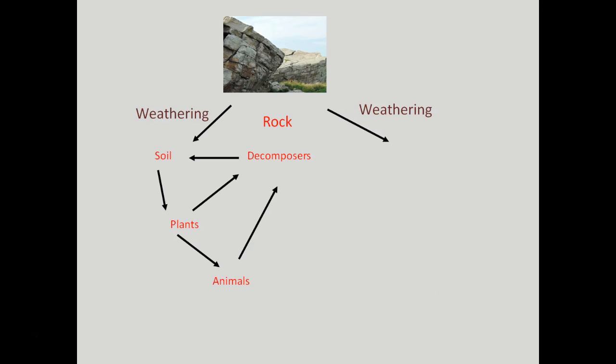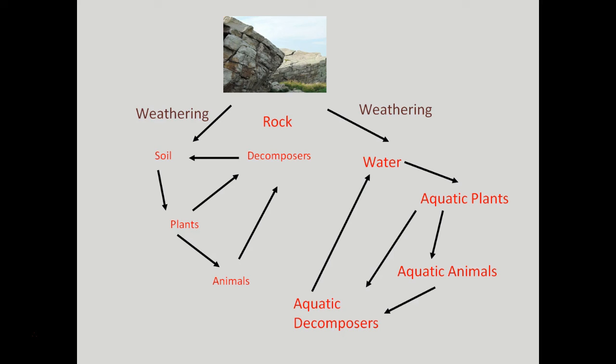And likewise, we can have weathering where it will go in the water. Aquatic plants will take it up, or algae. Our aquatic animals can then consume it. Our decomposers will break it down. It'll be in the water again. We can have it go from the soil into the water through runoff. But ultimately, from the water, we then have the formation of sedimentary rock, which causes for the long-term storage of our phosphorus.